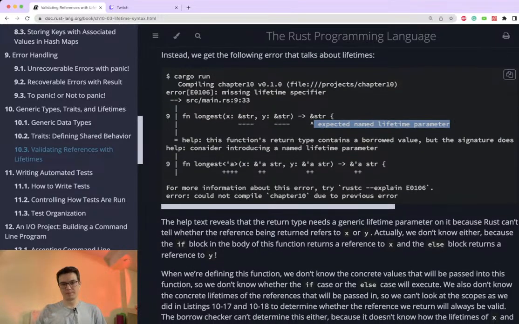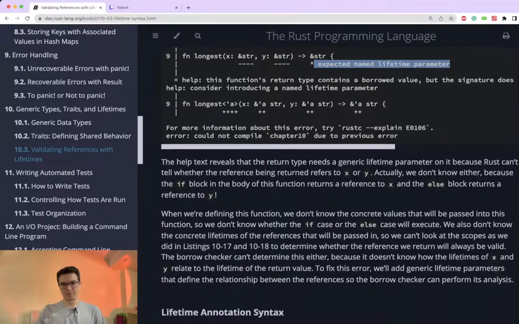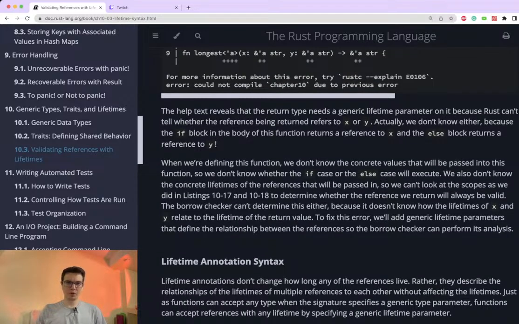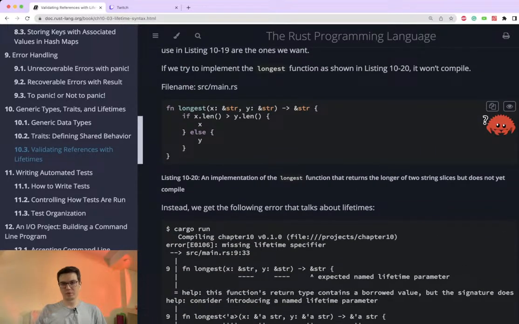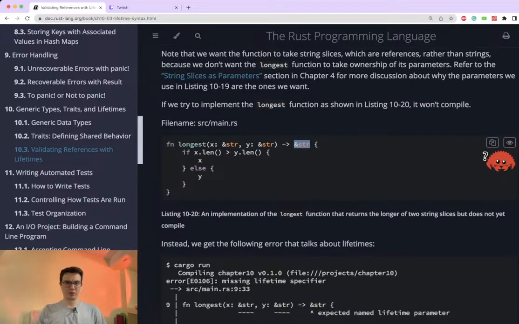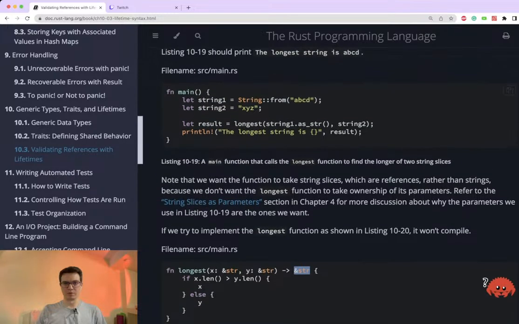Okay. So I guess what we can do here, it's just my prediction, but I think we can specify that the return string will have the same lifetime as, I don't know, one of our params, or for example it will have the lifetime of string1 or something like this.